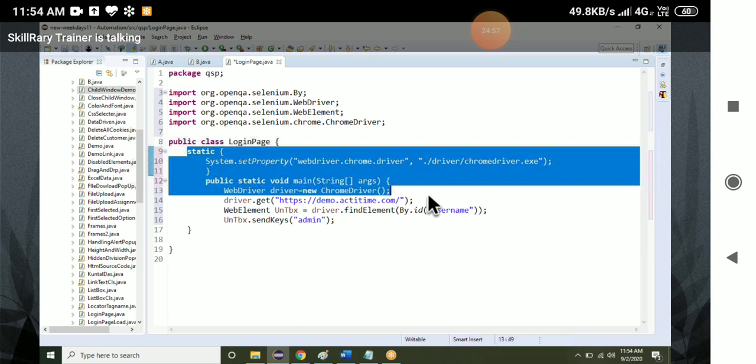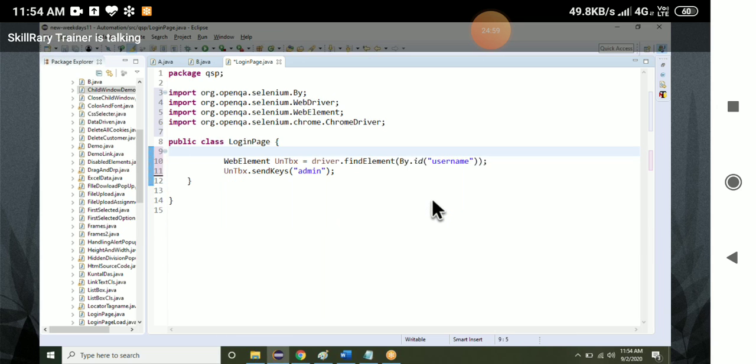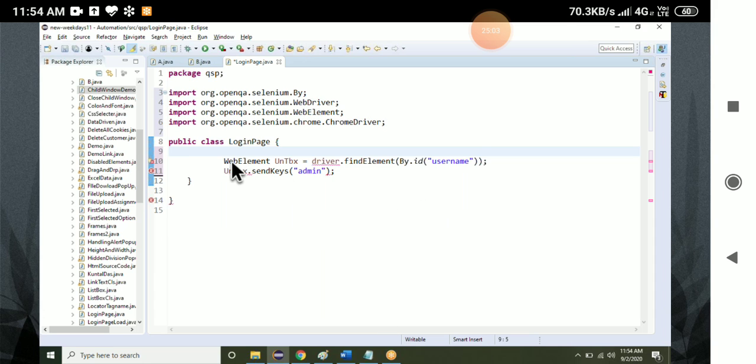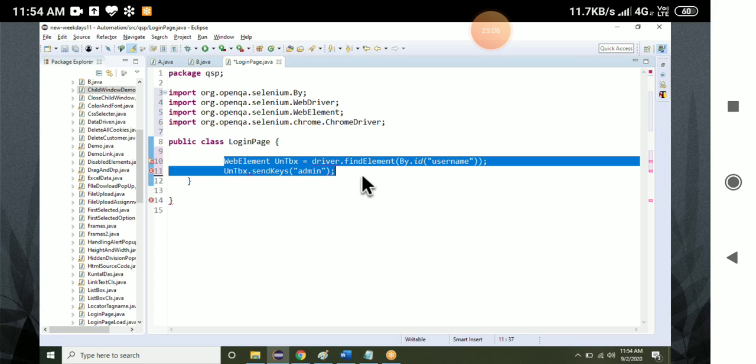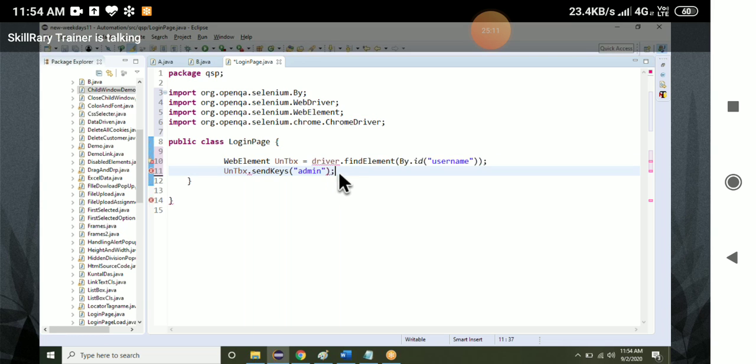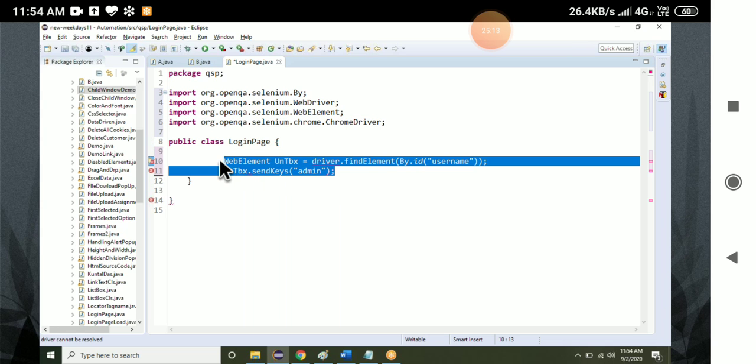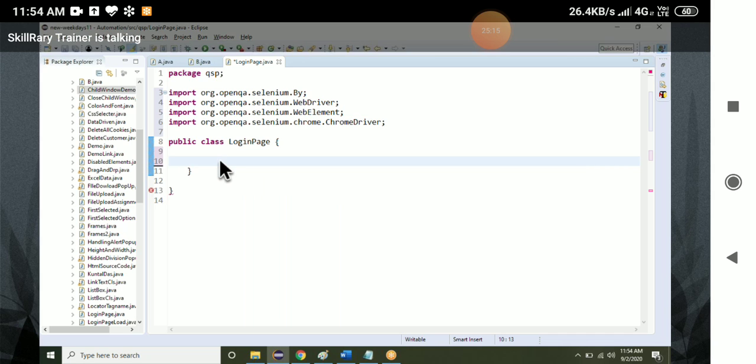Here I don't want to open the browser with the URL. Let me make the variable private. Int i is there. Instead of int, we are using WebElement.